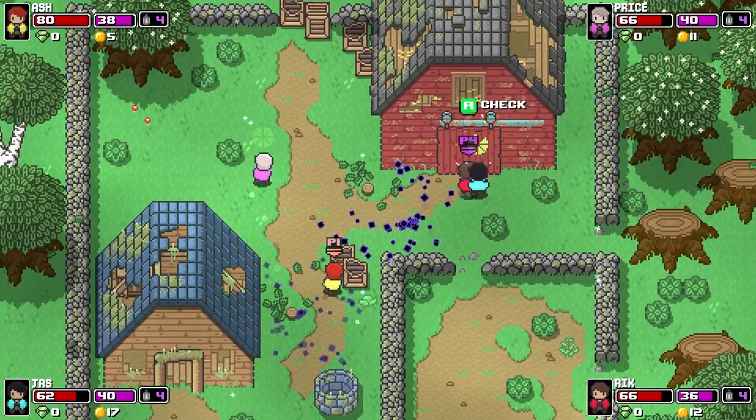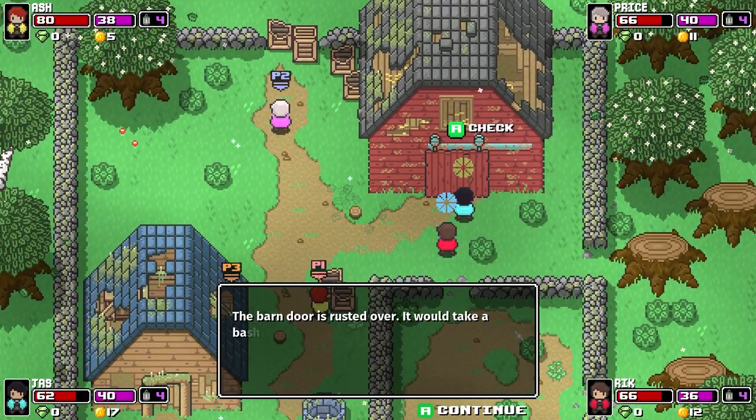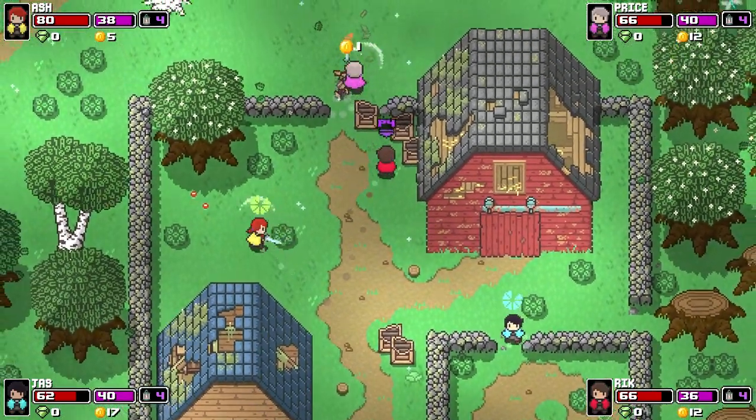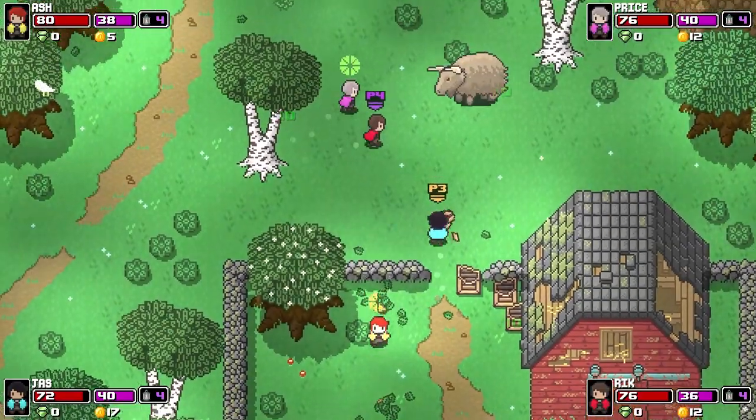Corbin? Wait. The bar door's rusted over. It would take a bash from a powerful glove. Ah, we need a glove. Look, no glove, no love.